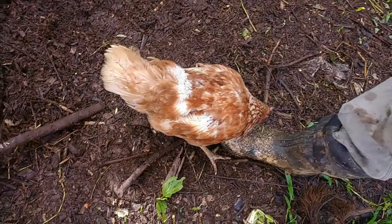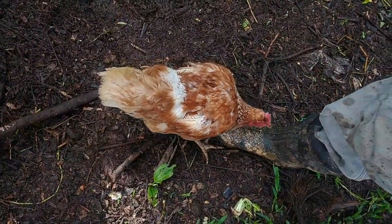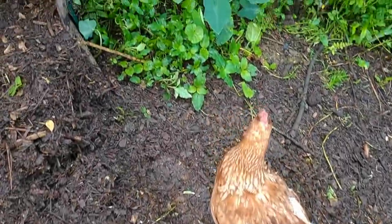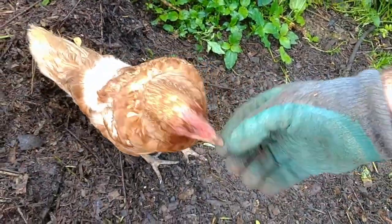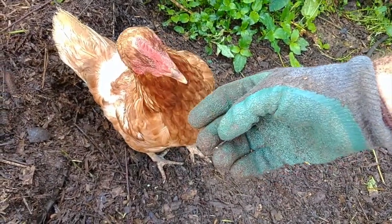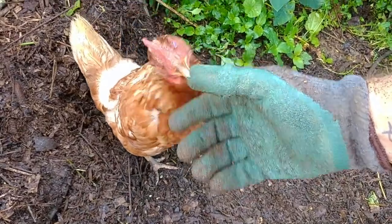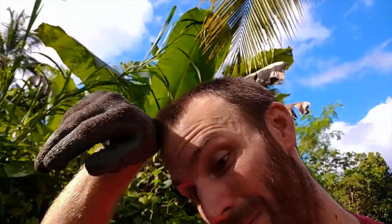Alright. See this mama? She just keeps attacking me, even though I'm out of her way. All I'm doing is harvesting compost from the compost I built for you guys. And she just thinks that she's in charge and she's the only one who gets to play with it. She was down here with her chicks and she came up to attack me. But again, I'm happy my mama is very protective, right? We're happy about that, but man, it gets old sometimes being attacked all the time.